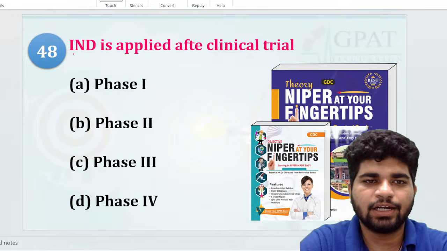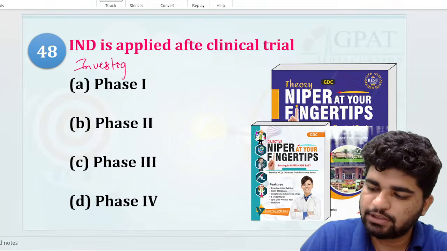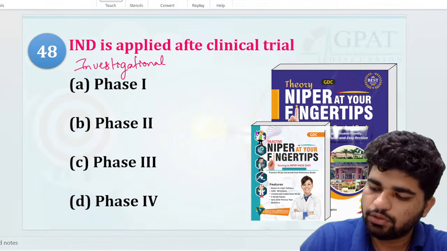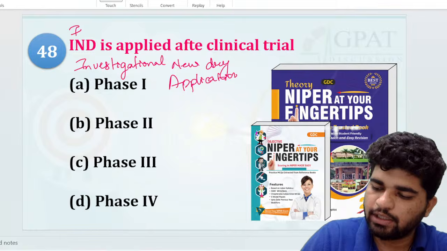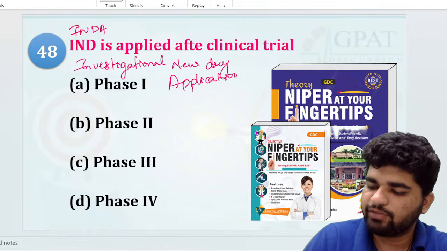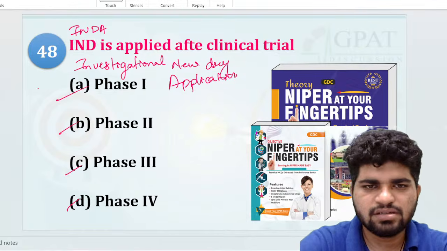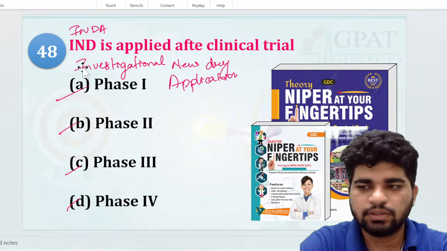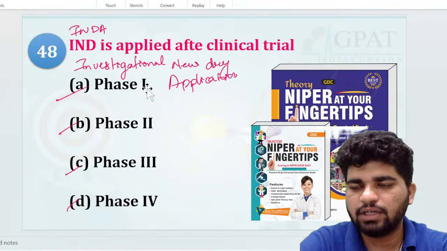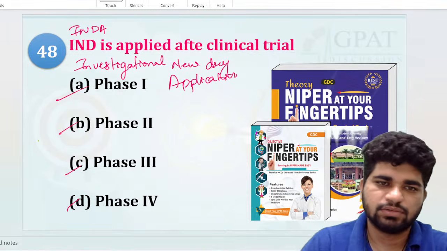Now, IND is applied after clinical trial. Okay, IND is nothing but investigational new drug application. Right? IND to be precise. IND is applied after which clinical trial? Phase 1, phase 2, phase 3. There is not even an option over here. No, no, no, no, Basundra. It's not phase 3. This is wrong. This question is wrong. I mean, the options are wrong.